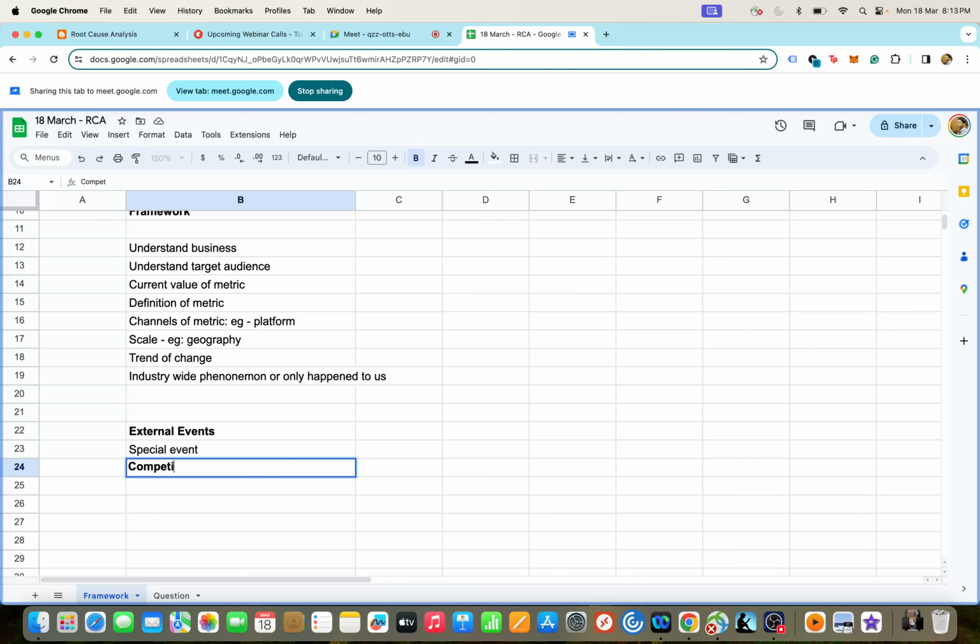Are we including competitors in the sense of alternatives also? Correct. You can also add seasonality in special events, which covers a broad spectrum. I think trend will cover that.